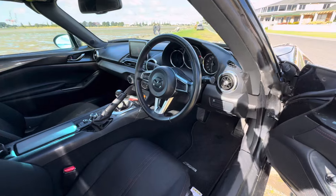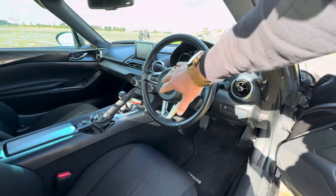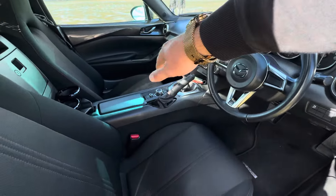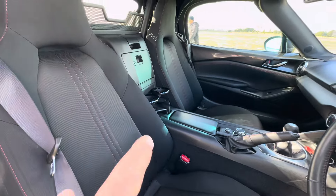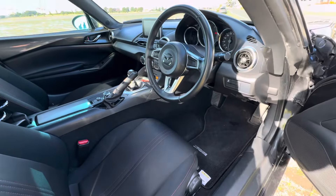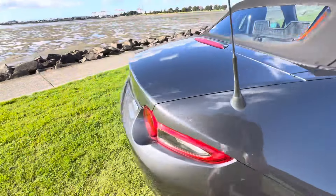They've got a very modernised interior in comparison to the older ones. Lovely steering wheel with steering wheel audio controls. An infotainment system which has touchscreen as well as control dials. Really nice transmission. Configurable interior so you've got cupholders you can shift around and configure how you like. They've got a decent amount of boot space, quite a bit of depth in the boot here.